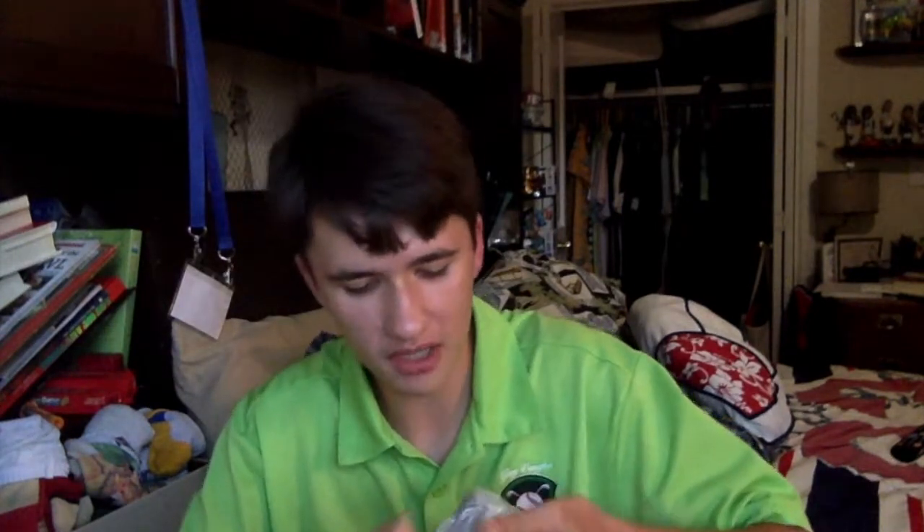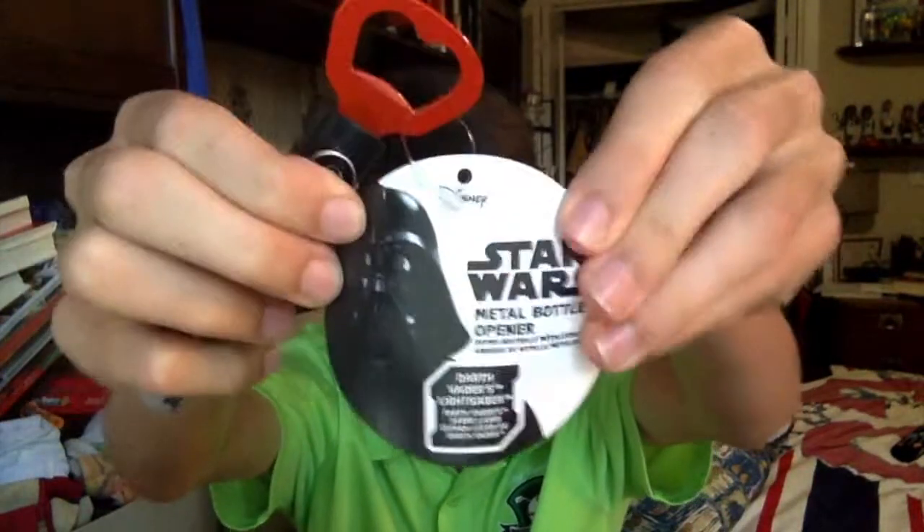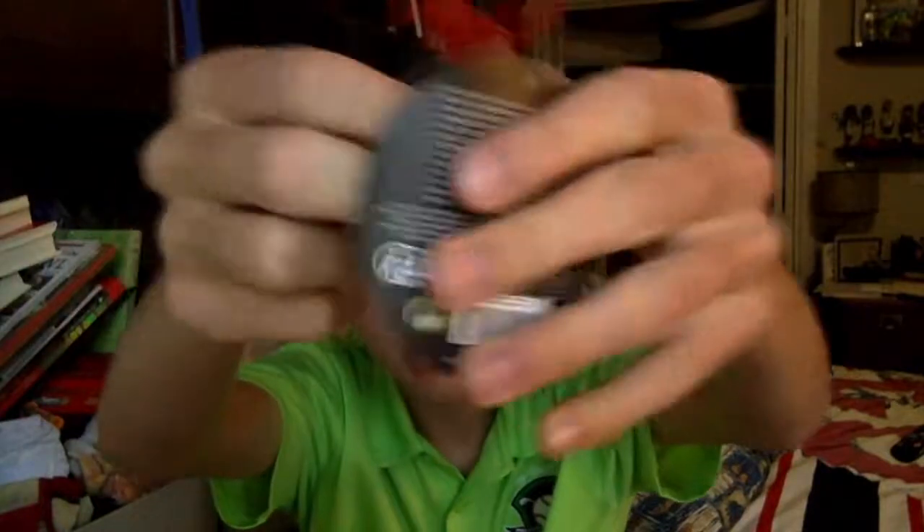So there is a t-shirt in here, a pop, and a couple other goodies. Let's start with this first item. It comes in a little bubble wrap packaging and it's actually something pretty unique for a Funko box to offer — it's not exactly something you'd expect right off the bat. This is actually a metal bottle opener, and it's not just any metal bottle opener — it's themed around Darth Vader's lightsaber. There's a little tag right there that tells you what it is, and I think it's a Smuggler's Bounty exclusive.